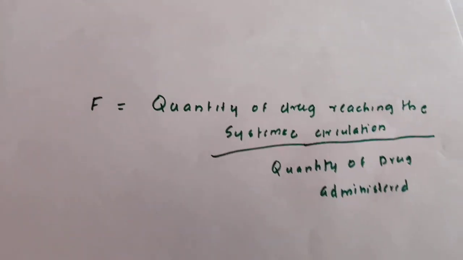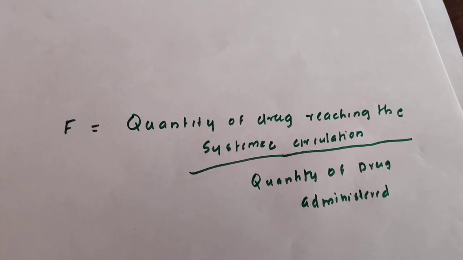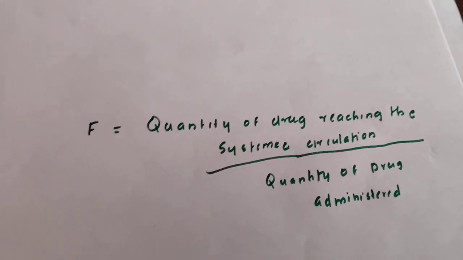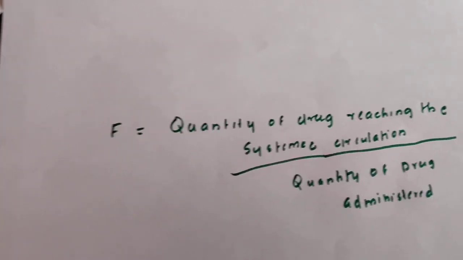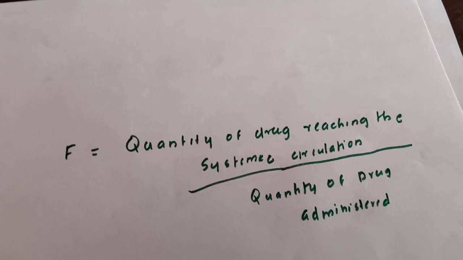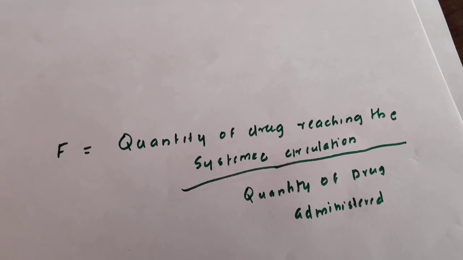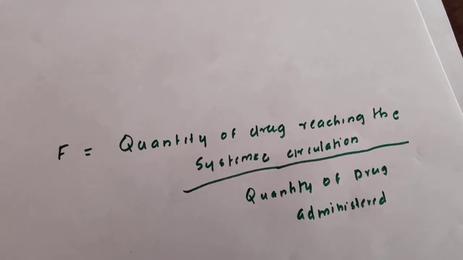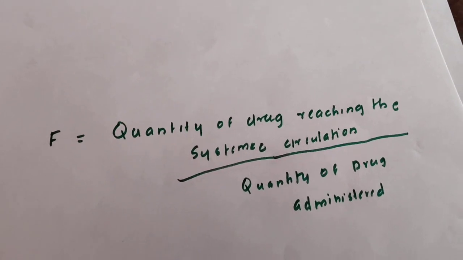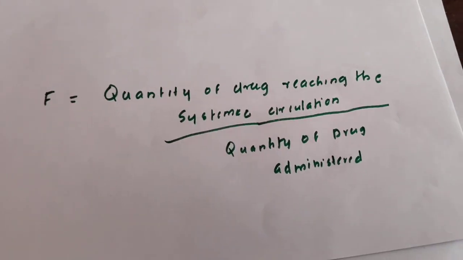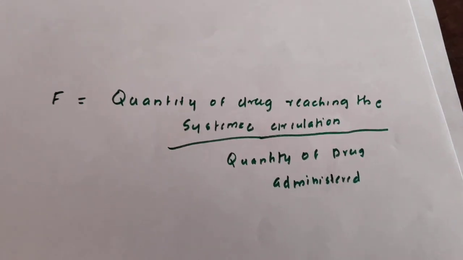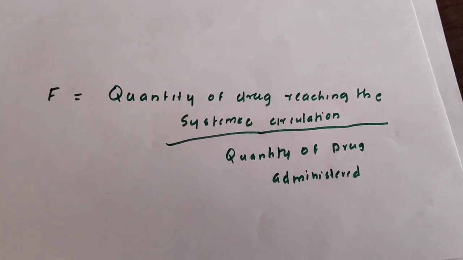Imagine, for example, you consume a 500 mg drug, or any drug, and while passing through the intestine and liver, to some extent it gets metabolized, and the rest reaches the systemic circulation. If more of it reaches, bioavailability is more and first pass effect is less, so there is not much loss of drug. But if there is more first pass effect, more of the drug is metabolized while passing, so there will be less bioavailability, which is denoted as F. So if they ask about bioavailability and first pass effect, you can write this formula, and that can fetch you more marks.